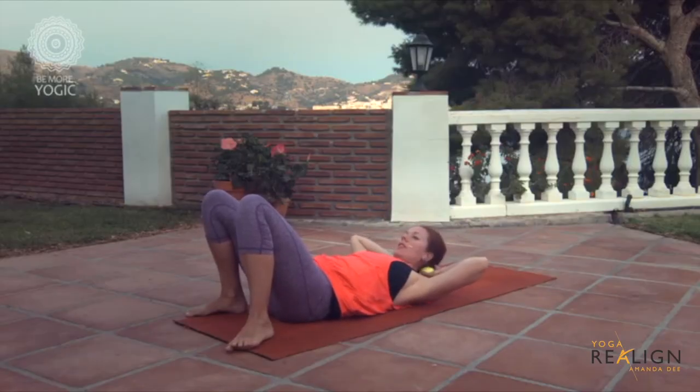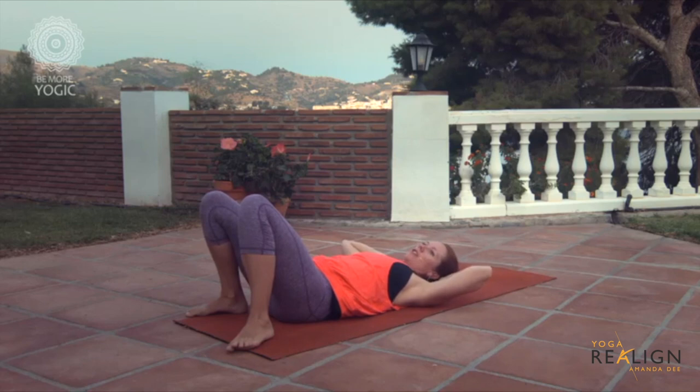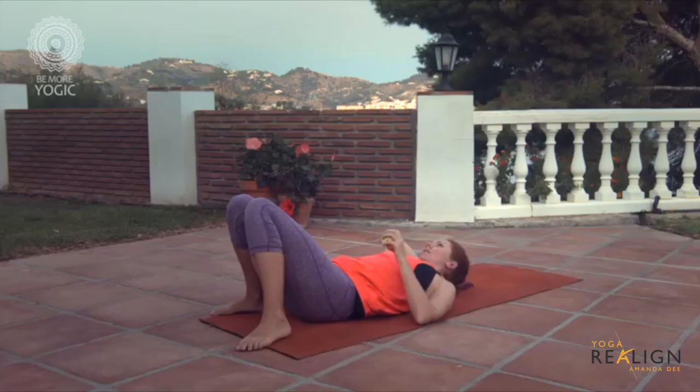Then take the ball to the occiput — where the top of the spine meets the skull. It's a kind of nerve-rich point, like a shiatsu point. If you have a tension headache, this is going to feel so good. Find a tender point and just place your weight down, using one or both balls — I find one ball a little more intense and it feels better to me. You can do the other side if doing one side at a time. If you can't find it, just keep moving around the area at the bottom of the skull where it meets the spine.